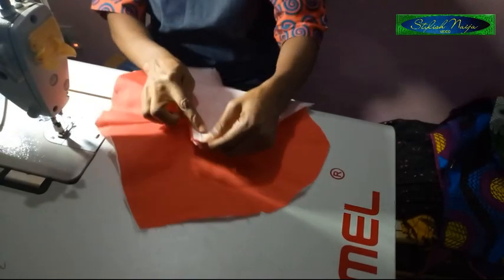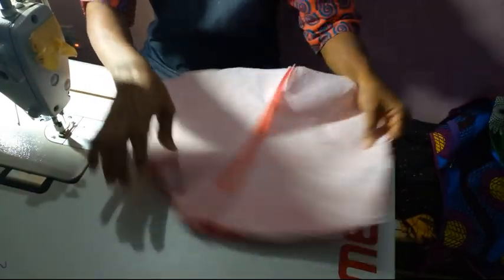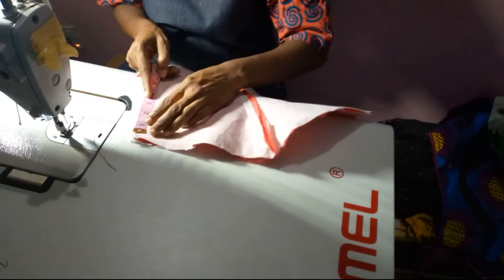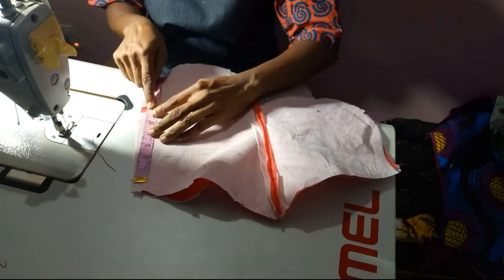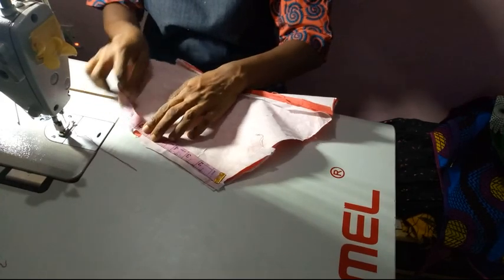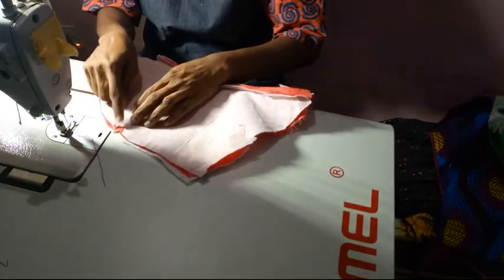The next thing I'm going to do is place them right side facing right side, because this side is where we're going to be stitching to the body. You're going to determine how many inches you want to stitch — remember we're still going to close up the top part. I'm actually going to do 5 inches but I'll measure out 6 inches because I'm going to make a tiny pleat at this point. I've marked out the 6-inch point, and from there I turn my sleeve, place them together, put a notch, and stitch from this point round.